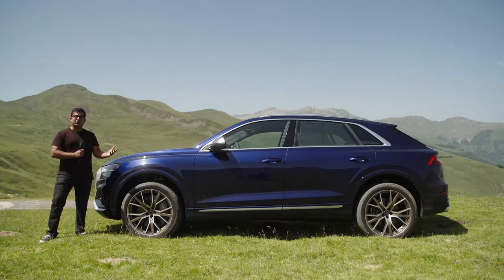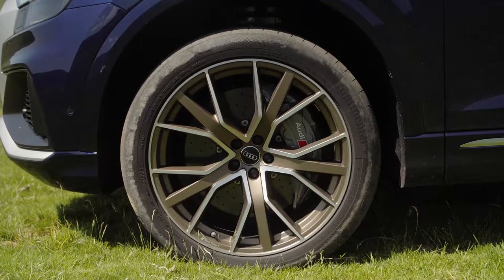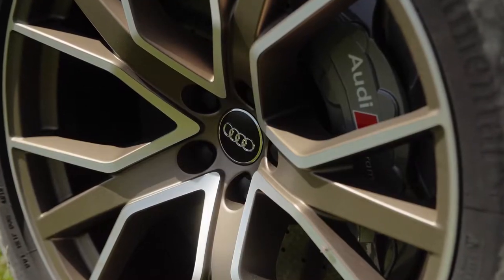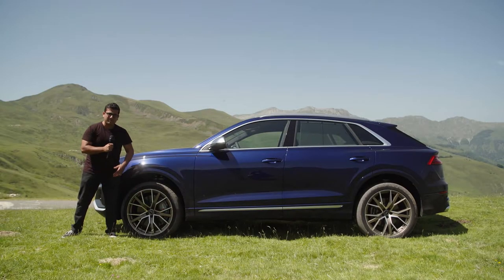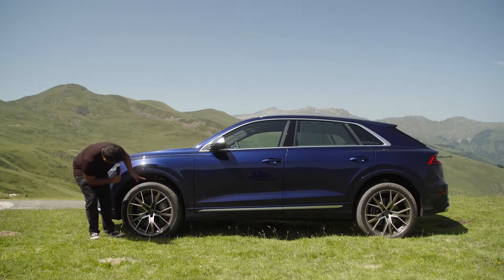The SQ8 is five meters long and two meters wide, which means it's a little bit shorter than the Q7, but actually a bit wider than the Q7 as well. It weighs around 2,200 kilograms, which is a hefty amount. As standard you get 21-inch rims, but you can optionally get 22-inch rims like the ones we have here. I also like this dusted bronze gold finish — very cool, very rally-like. Peering inside, you'll also see that this car comes with the optional carbon ceramic disc brakes — huge discs. I think these discs are bigger than the rims on my car, and to stop those big discs, we have six-piston calipers up front. You can also get them optionally painted in red.